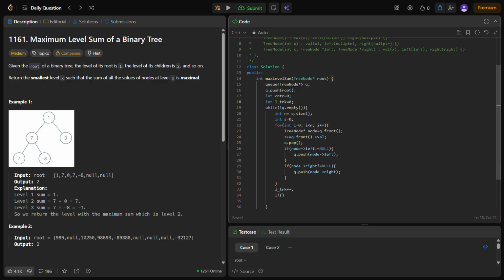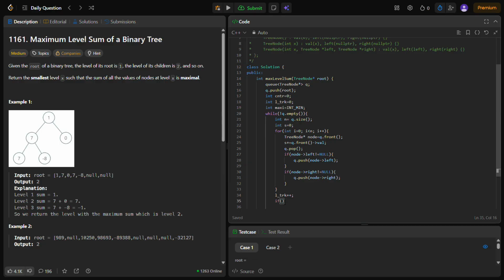So let's declare the variable int maxi equal to int min.